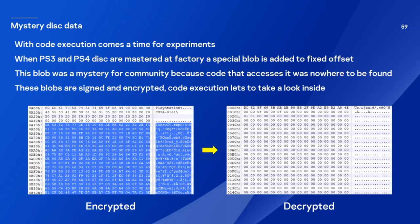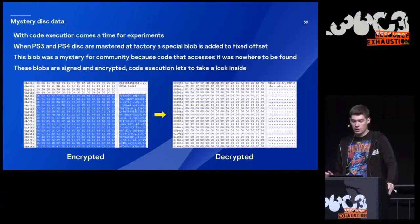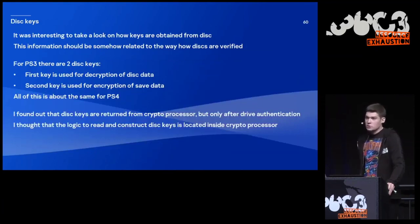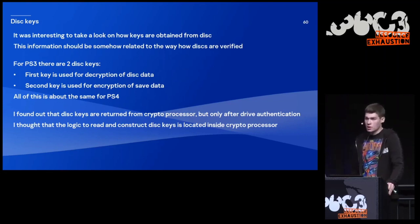Here you can see Final Fantasy 15 for PS4, and at first there are just 16 random bytes. It's just padding. They are not used anyhow. And then just a few flags to set some drive identification states. For me, it was also interesting to see how disk keys are obtained, because this information should somehow be related to the way disks are verified.